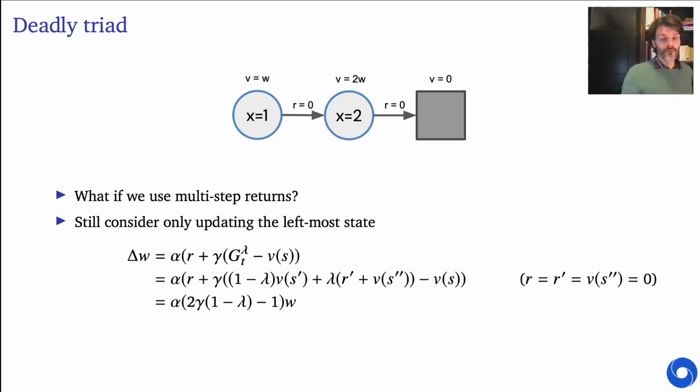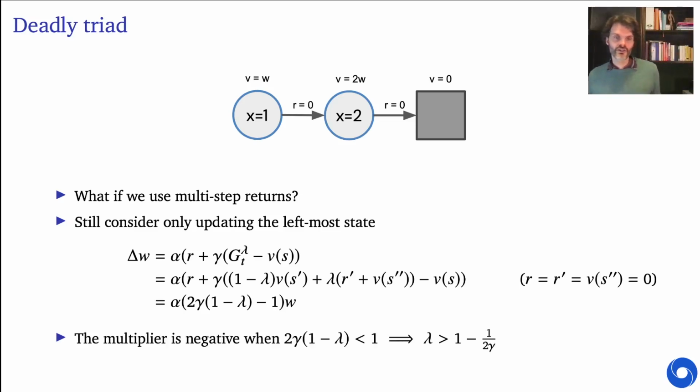So it's very similar to what we had before, but before lambda was basically 0. So before, when we were talking about the divergent example, we had 2 gamma minus 1. Now we have 2 gamma times 1 minus lambda minus 1. We have a parameter that we can play with. We can play with this lambda parameter. Turns out we can always make sure that this multiplier is negative, which we need here for convergence, if we pick the lambda parameter in a specific way. So what we want is essentially that this whole term is negative, which means that we want this term to be smaller than 1. Then we just rearrange, move things around, and it turns out the condition for that will be that your lambda is larger than 1 minus 1 over 2 gamma.